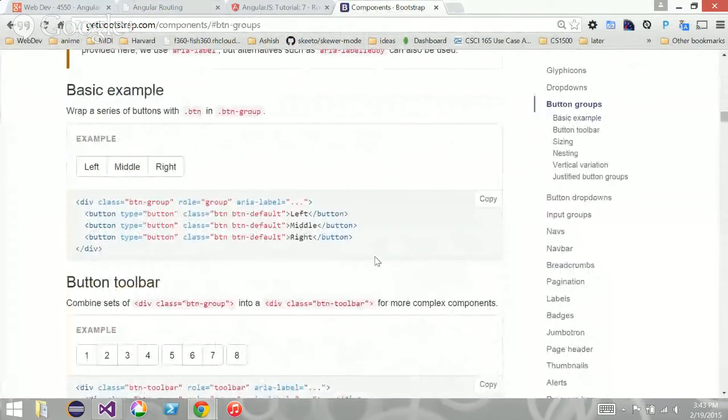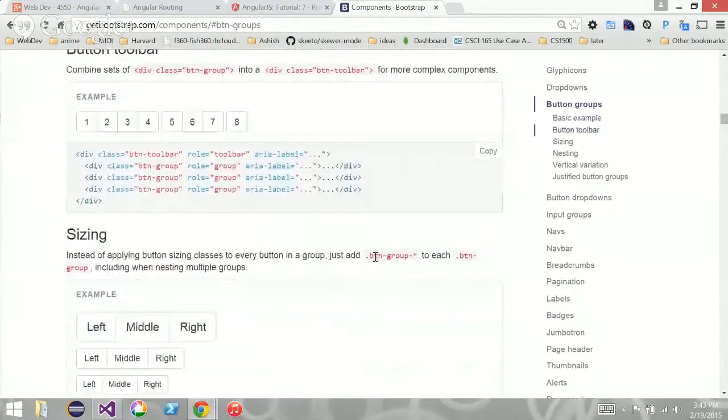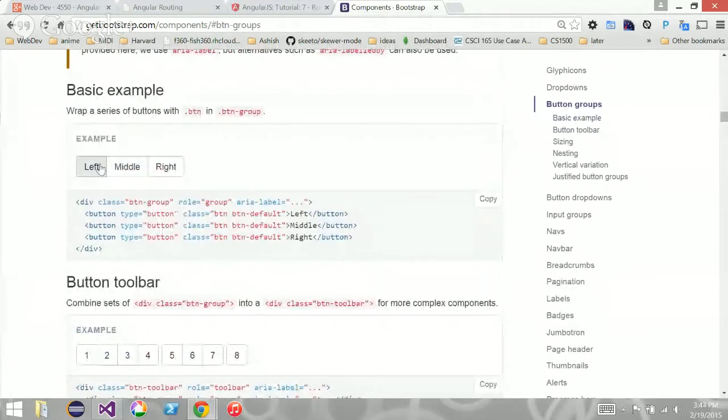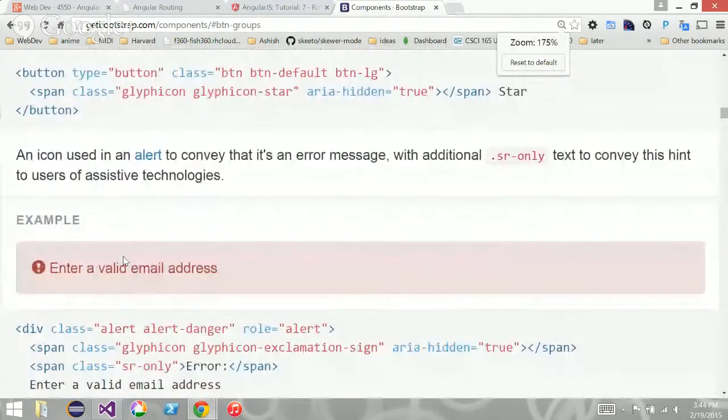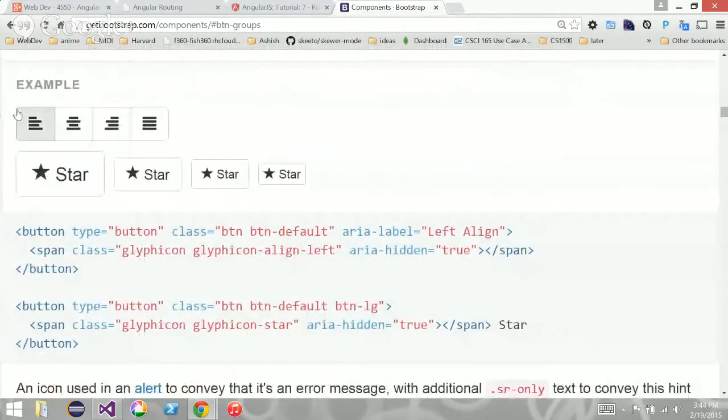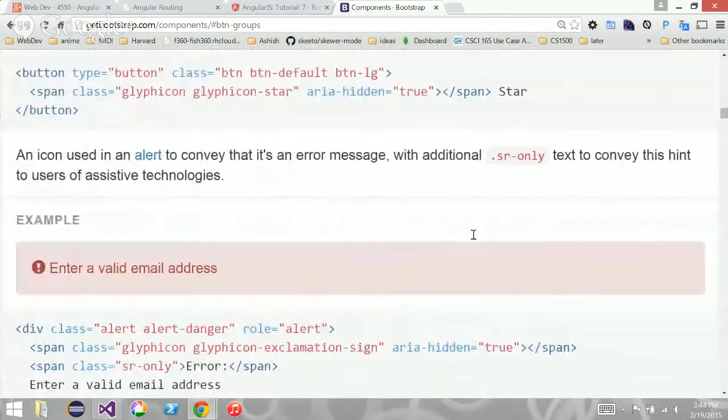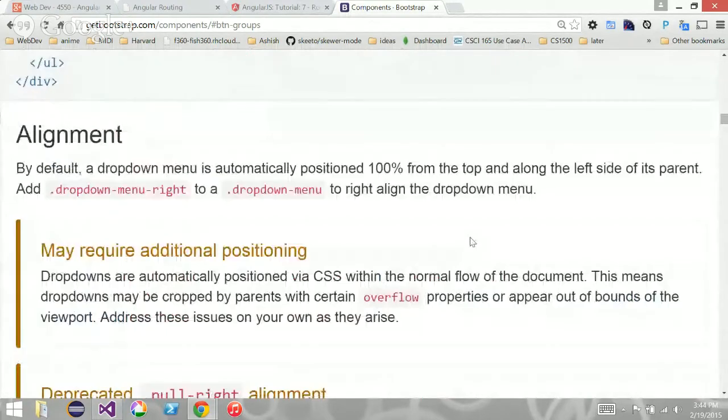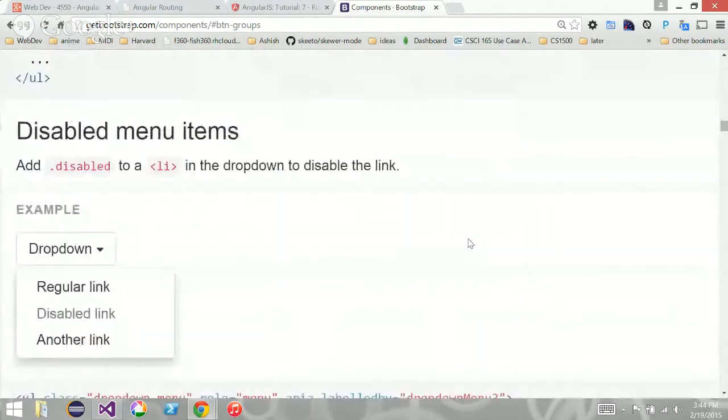What button groups allows you to do is mix and match input fields with buttons, so you put them together as if it were one single element. Notice how these buttons look: they have rounded corners on one of the edges, but they're flat on the other, so they're flush against each other, as opposed to single buttons. So we want to look for an input field that has that feature.